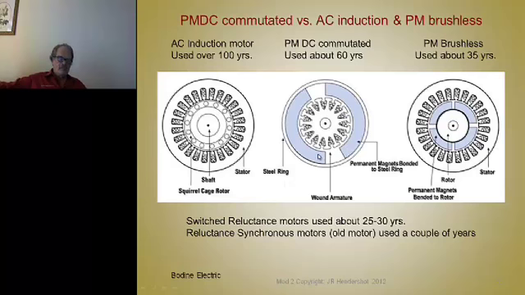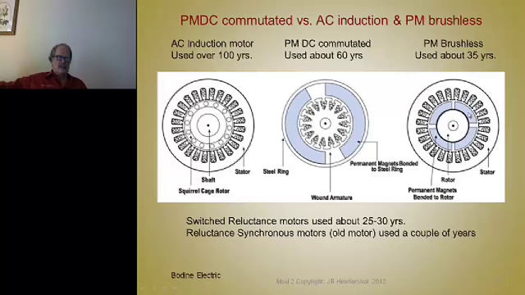Okay, now we're going to move from that to the brushless version of this eventually, and we're going to do that by stopping for a minute and looking at the permanent magnet DC motor that had the field produced by permanent magnets. Remember, the induction motor has both fields produced by electromagnets. The PM machines have one of the fields produced by the magnets and the other one produced by the electromagnet. So when we take this machine and flip it, we put the stator on the outside and the rotor on the inside mounted on bearings. We have the same thing.